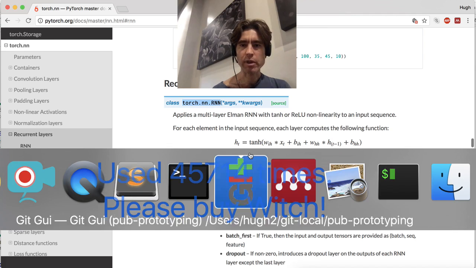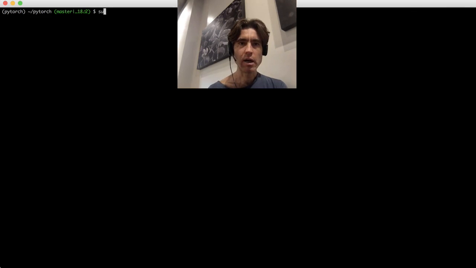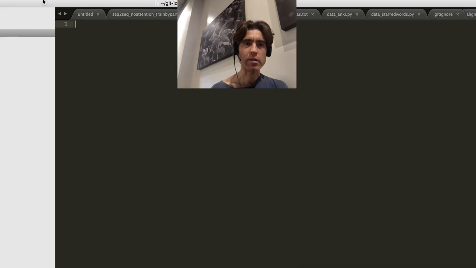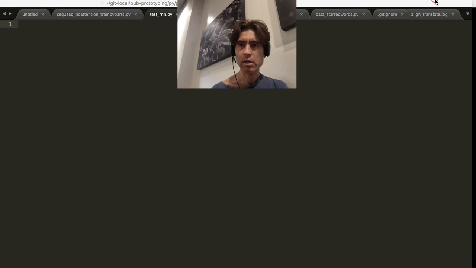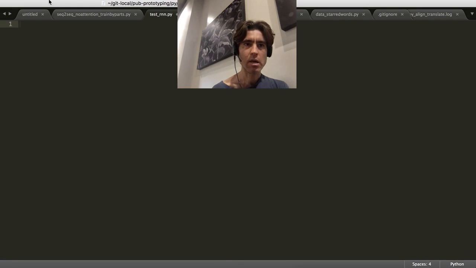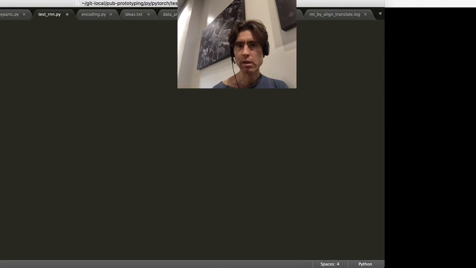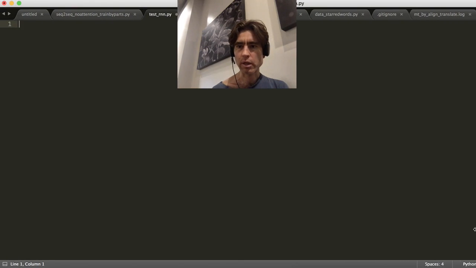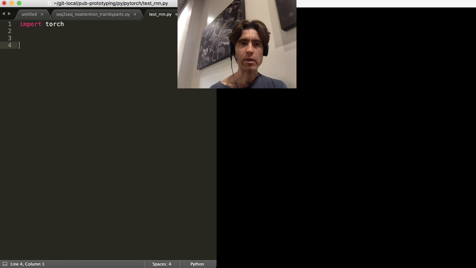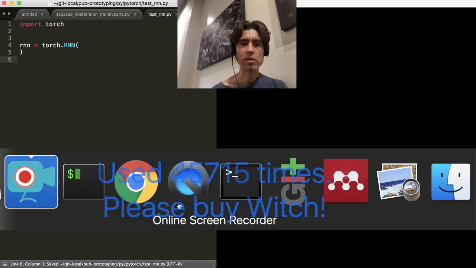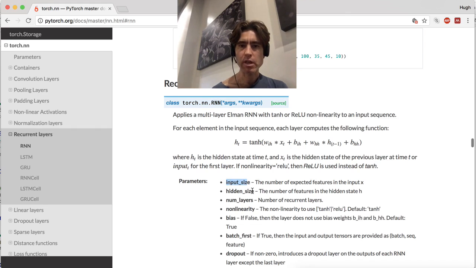Alright, so let's start doing some Python-y code. Let's clear that. So let's do a test. I bet I've already got a zillion of those. How many of those do I have? I don't have any. Let's make this smaller, and get rid of the sidebar. Okay, so import torch and then rnn equals torch.nn.RNN. Cool. All right, and then what does it need? So it says it needs the input size, the hidden size and the number of layers.